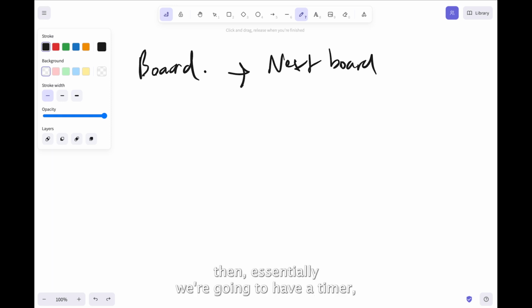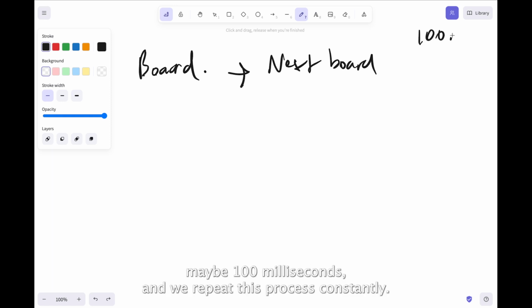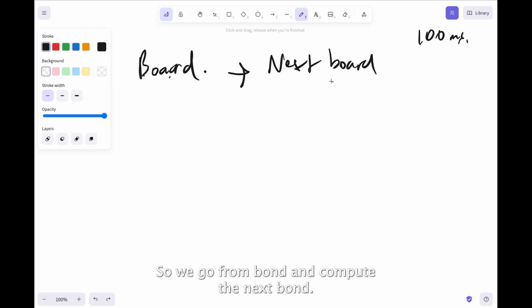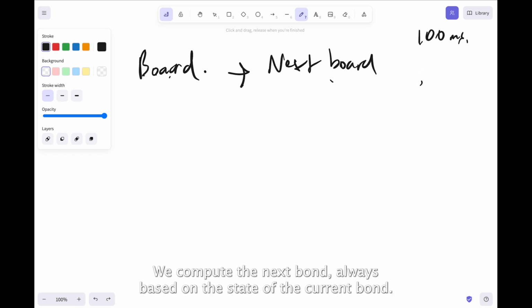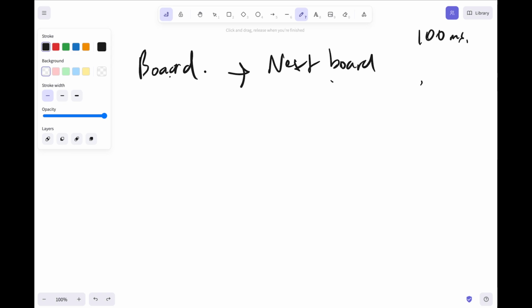And essentially, we're going to have a timer, maybe 100 milliseconds, and we repeat this process constantly. So we go from board, we compute the next board, we compute the next board, always based on the state of the current board. So quite a simple game, and like I said, there's lots to be learned from the implementation of this. So let's dive into some code and get started.